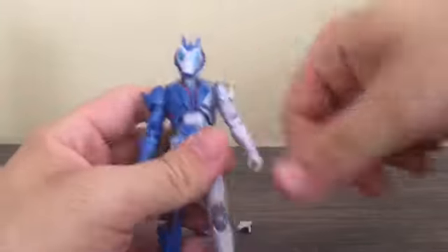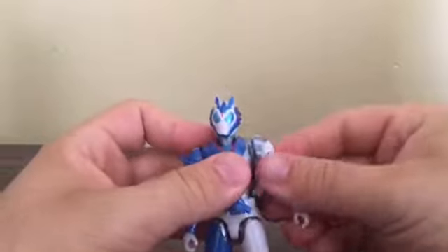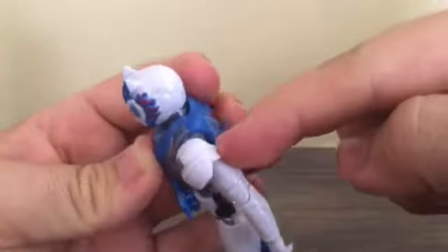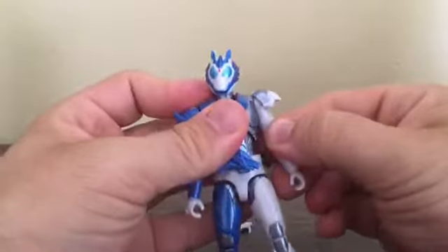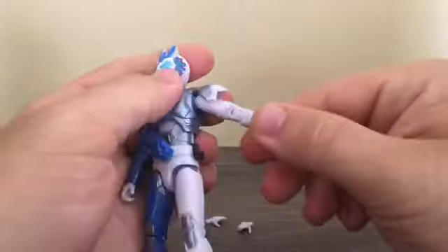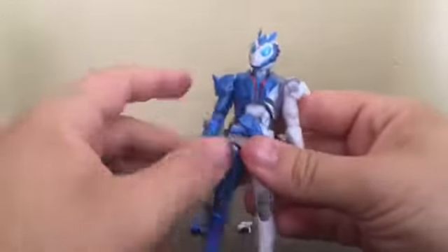Articulation: the head is on a ball joint. The shoulder pads go up and down. Just like the Zero-One figure, the arms can shift up and down because of a little ball joint inside the socket. You can fold them out to the side, or if you leave it up, the shoulder pad moves out of the way — that's actually pretty neat. We've got a wrist swivel, an elbow joint, and another wrist swivel. The articulation is the same on the other arm.